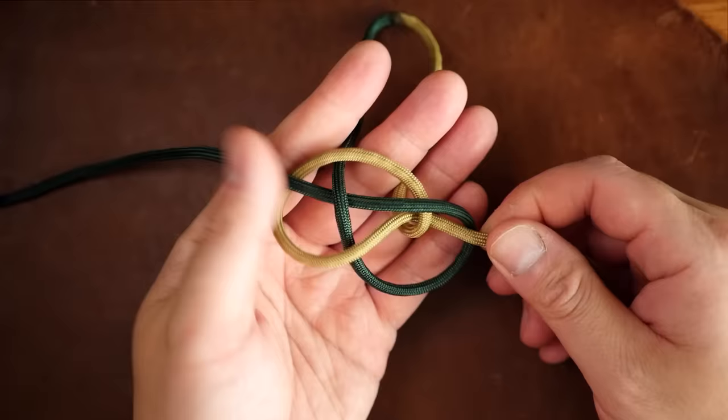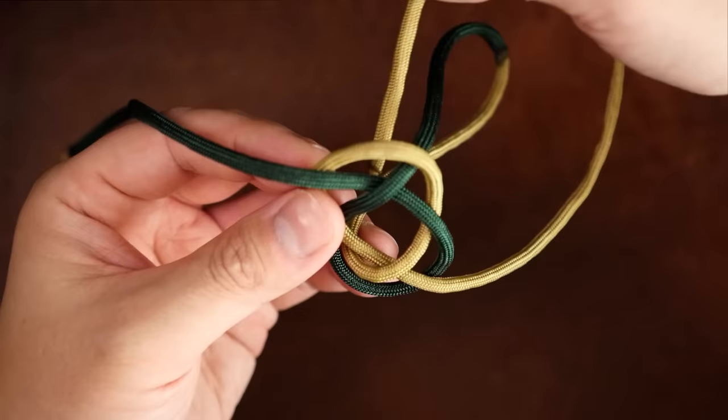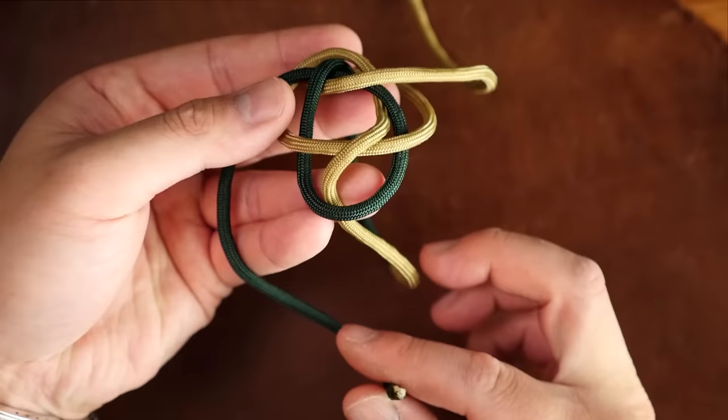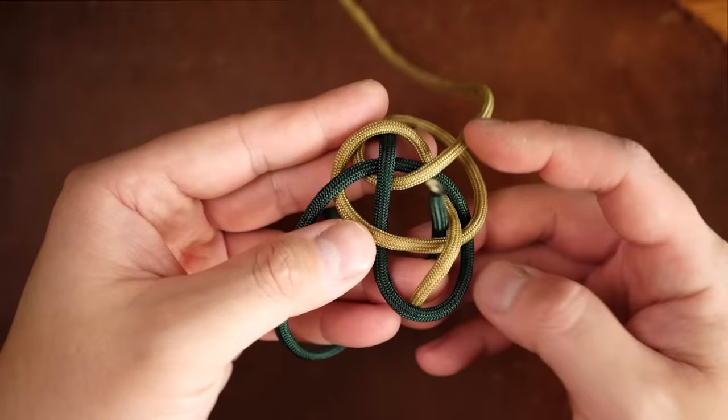Next you'll notice the cords are naturally going in a counterclockwise direction. And here's where people get tripped up. I'm going to take the gold cord, go past the base green strand, and then go through the opening from the back to the front. Same with the green. I go past the gold base strand and then go through the opening and gather both strands. From there, cinch up and we have our diamond knot.